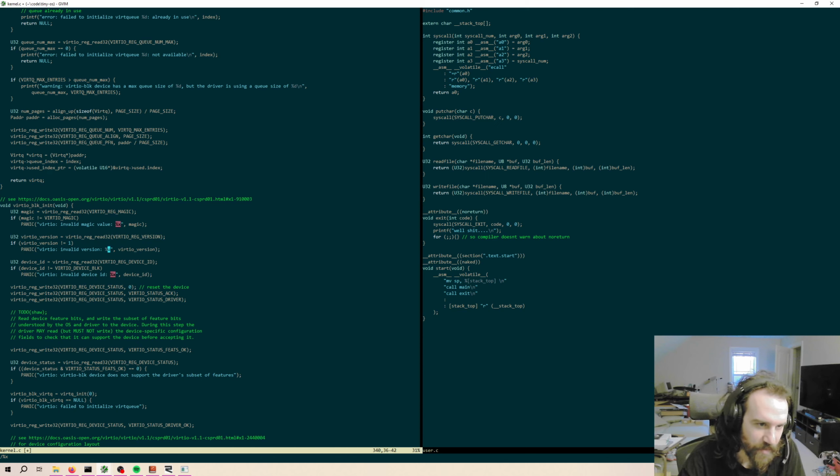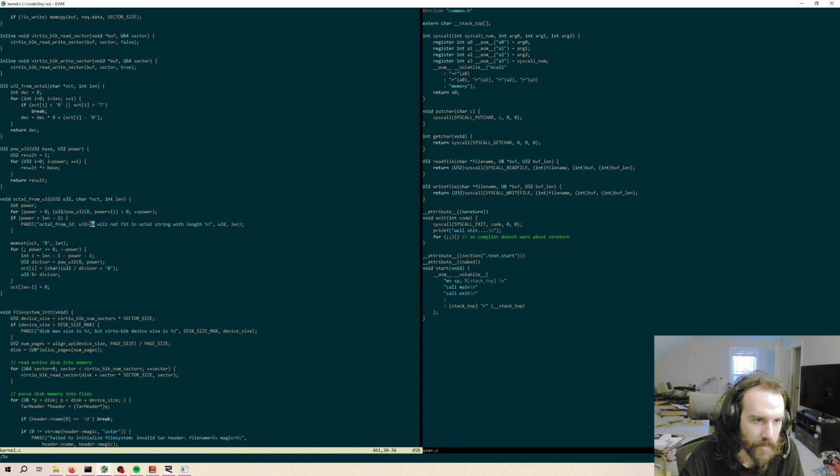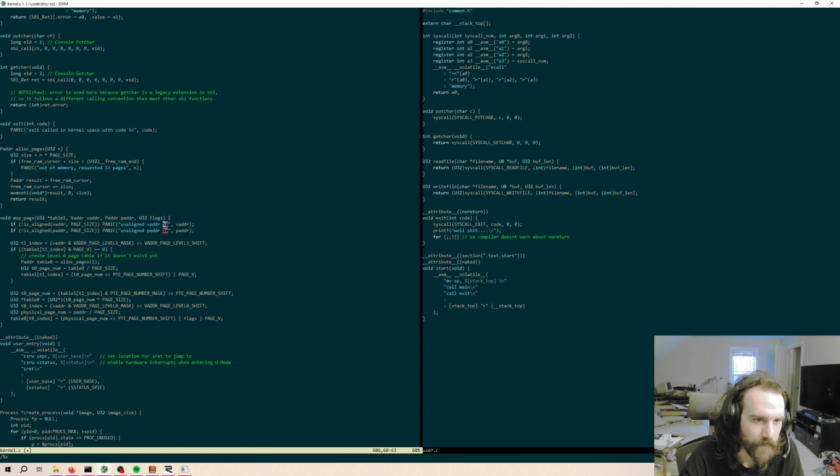I kind of feel like hex is fine with that, but U32 of this. Addresses are fine. Buffer, that's a pointer, so that's fine. Ooh.